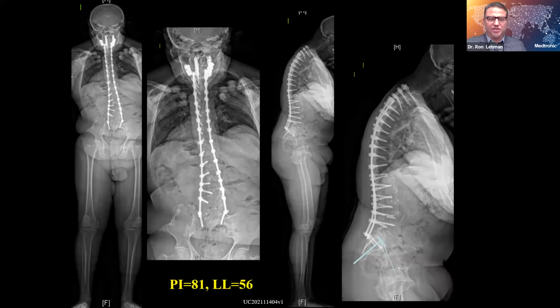This is a case, unfortunately, of a 71-year-old gentleman with a movement disorder, not Parkinson's, but Parkinson's-like. We know there's a spectrum now. Also on long-term and chronic methotrexate, and had some rheumatoid component, had been on chronic steroids for about 18 months. Unfortunately, had 13 prior surgeries prior to coming to me.